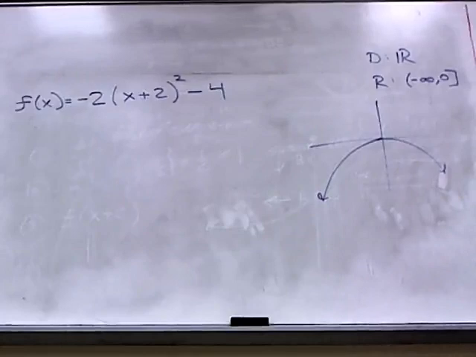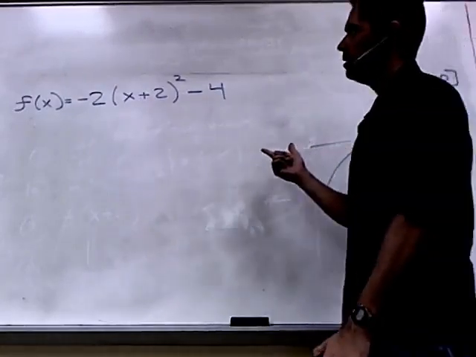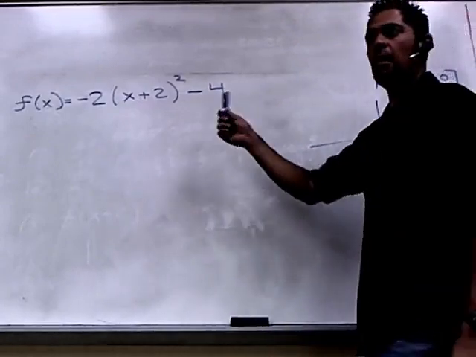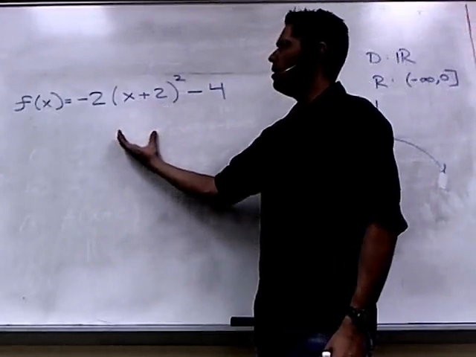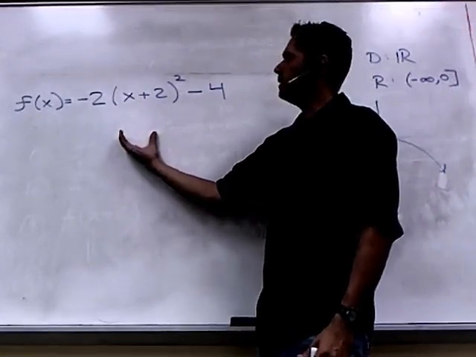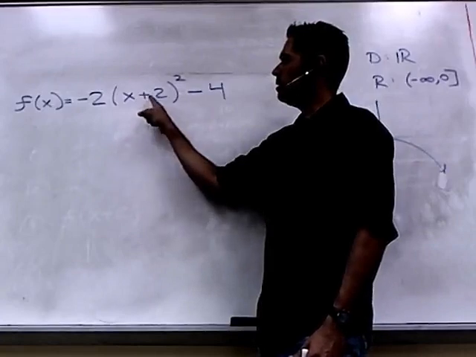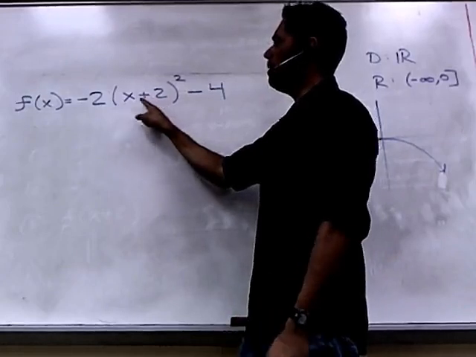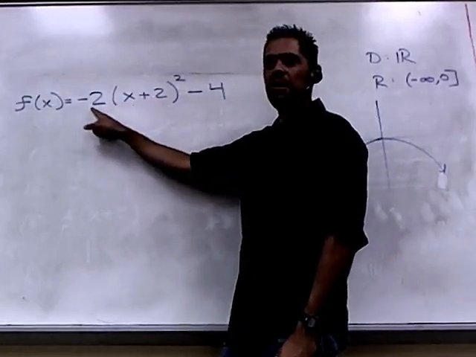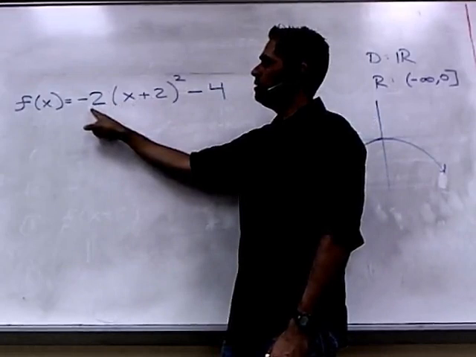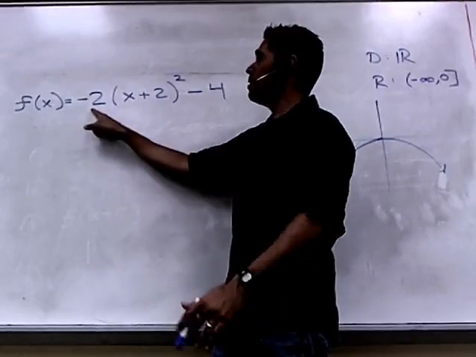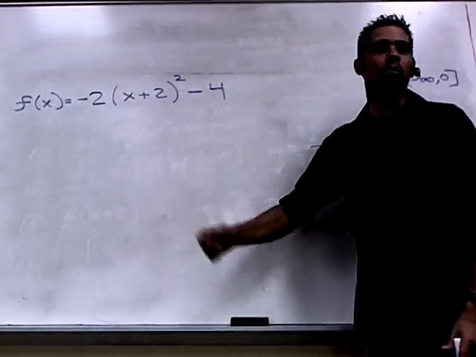You want to describe to me what's the toolbox here? Squaring, right? This is the squaring function, so it's going to look like this. Where do I start? What's the first thing I should do? This +2, which moves it left 2. And then what does this do out here? Flips it and stretches it vertically or shrinks it horizontally, either way. And then after you're done with all that, the whole thing comes down 4.